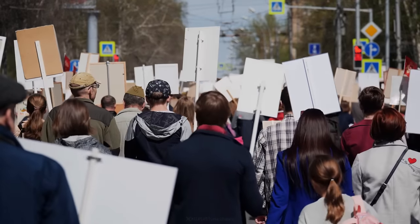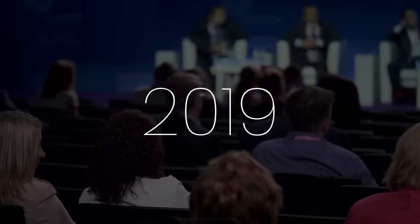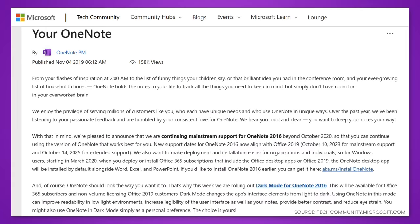But the old OneNote had a big, loyal community. Plus, the new OneNote app for Windows 10 lacked a lot of features that OneNote 2016 already had, and a lot of people weren't happy about that. So in November 2019, Microsoft backpedaled and announced they changed their mind — OneNote 2016 would continue to be supported. That was a good move, showing that Microsoft listens to their community and is willing to change direction, at least to a degree.